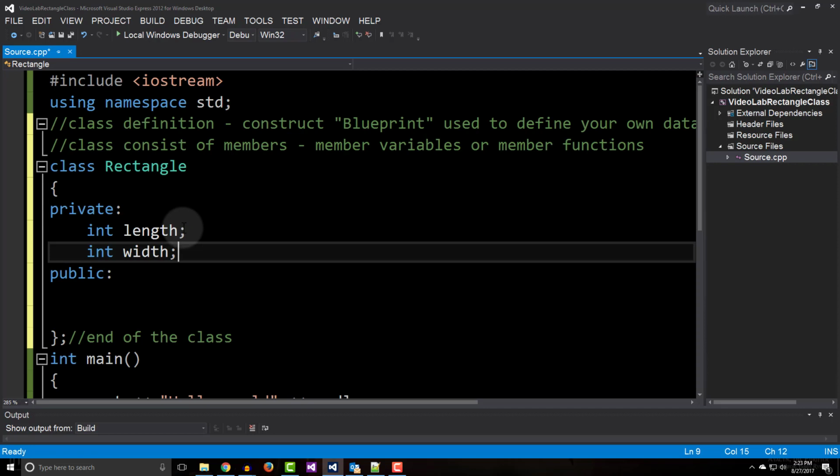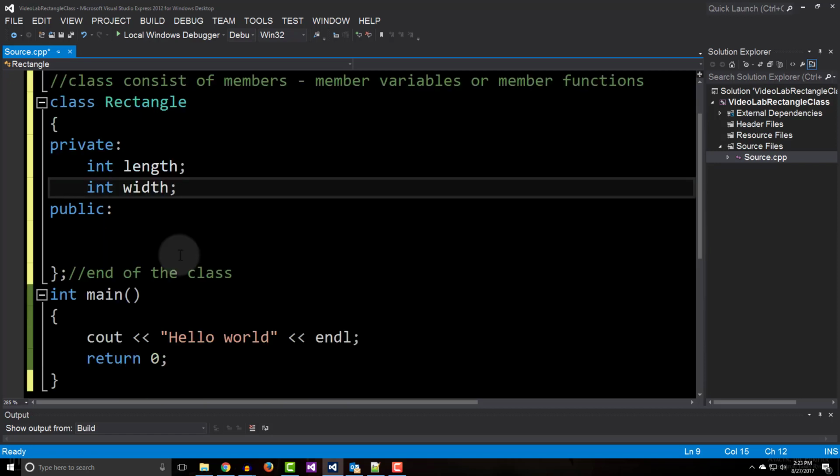Like let's say we made a class called student, then the student would consist of a name, maybe a first name, a last name, an A number, a GPA, right? A student wouldn't have a length and width. That wouldn't make sense. Maybe a weight, maybe a height, but not length and width. But for a rectangle, it is appropriate. But a rectangle doesn't have a weight, so then that wouldn't work there either.